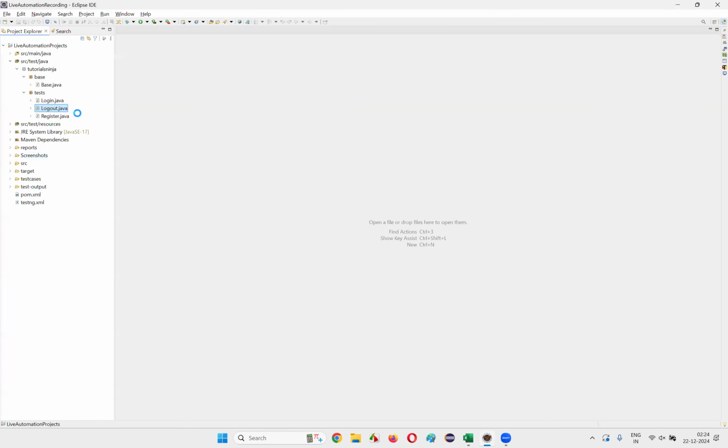Then using this header options, I'll write header options dot click on my account drop menu, and after that I need to see whether the logout option is displayed or not, login option is displayed or not. Assert dot assert true, and here I'll write header options dot is login option available.